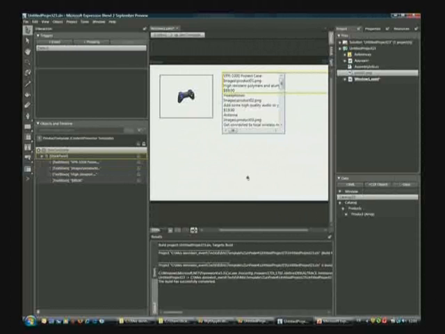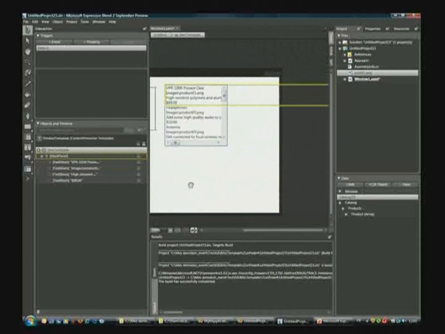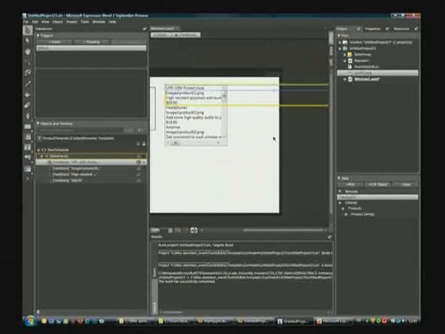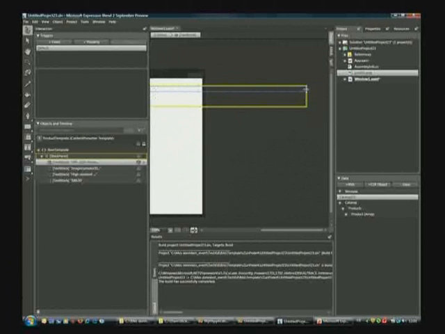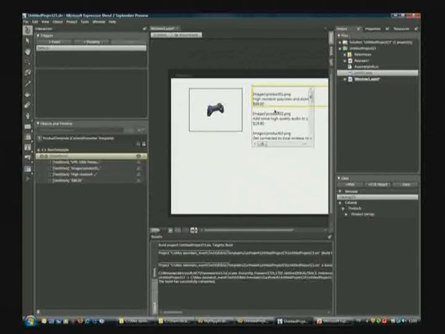And if I want, I can change the template. Perhaps it's too big, so I can resize all the components there.